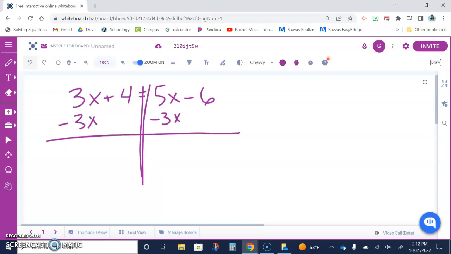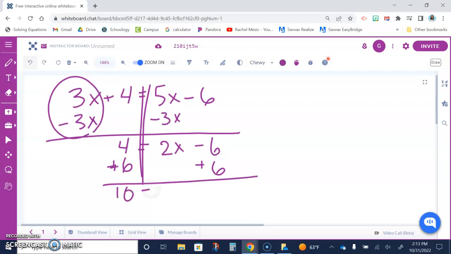All right, so over here, that's worth 0, which is nothing, so we don't need it anymore. Over here, we have our 2x's, and we'll bring down that negative 6. All right, so now it just looks like a two-step equation. So the variable's on the right, so we need to add 6 to both sides.